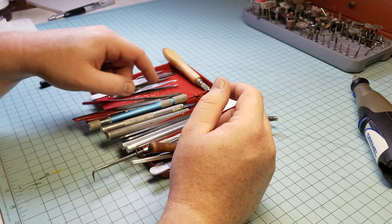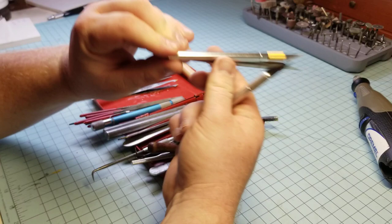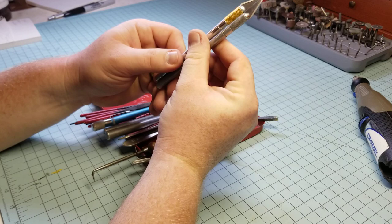Have yourself a couple. I prefer to have two or three X-Acto knives with blades in them at all times, just because my bench usually turns into a disaster area and it's just easier to find an X-Acto knife when you've got two laying around.